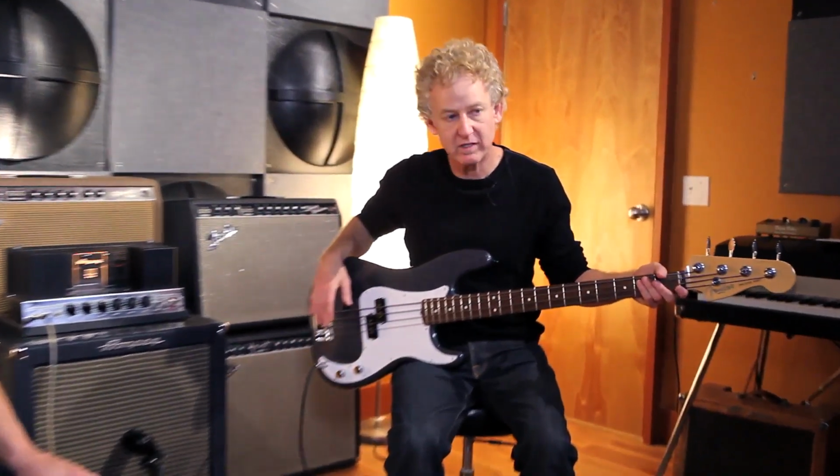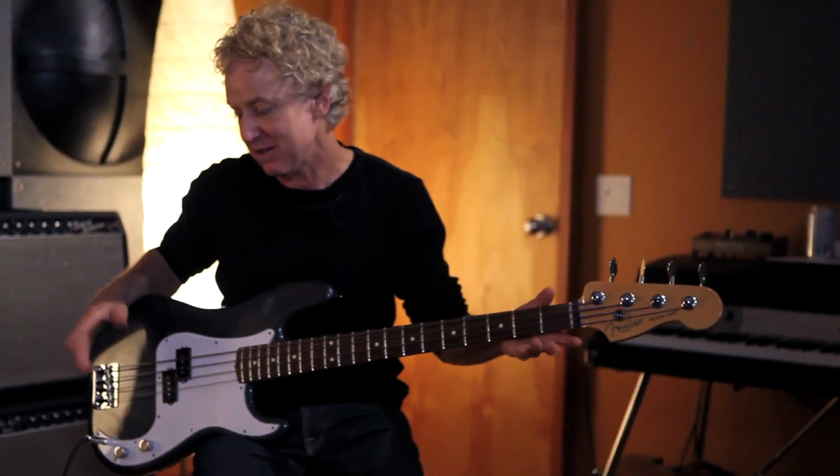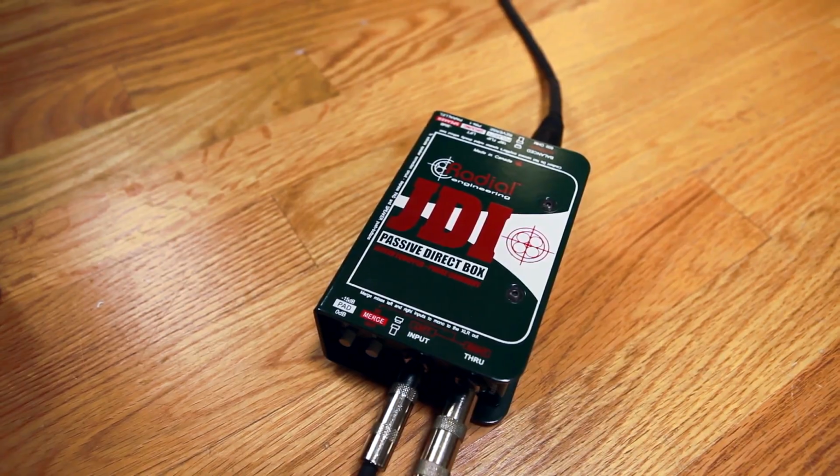Now let's record some bass. The bass process is relatively easy, and we're going to make it a little bit more complicated. This is a Fender Precision, the loveliest bass ever made. We're going to run this into a radial passive DI box. That's going to be most of our signal.